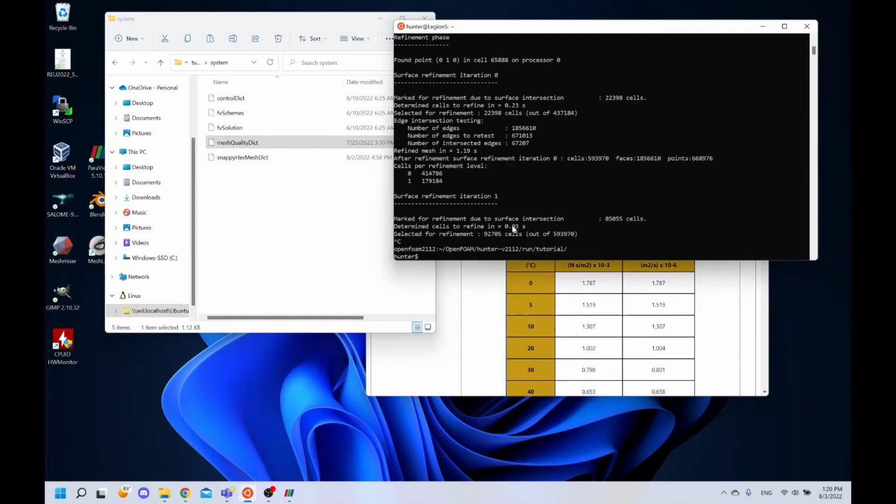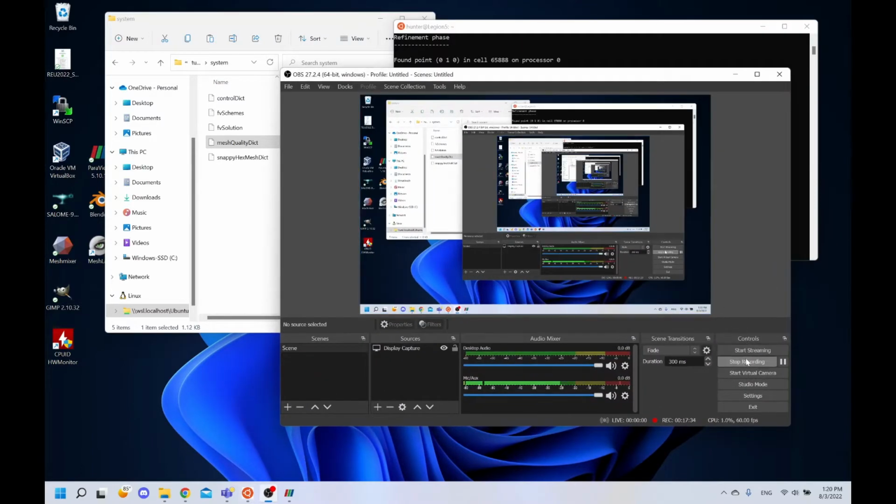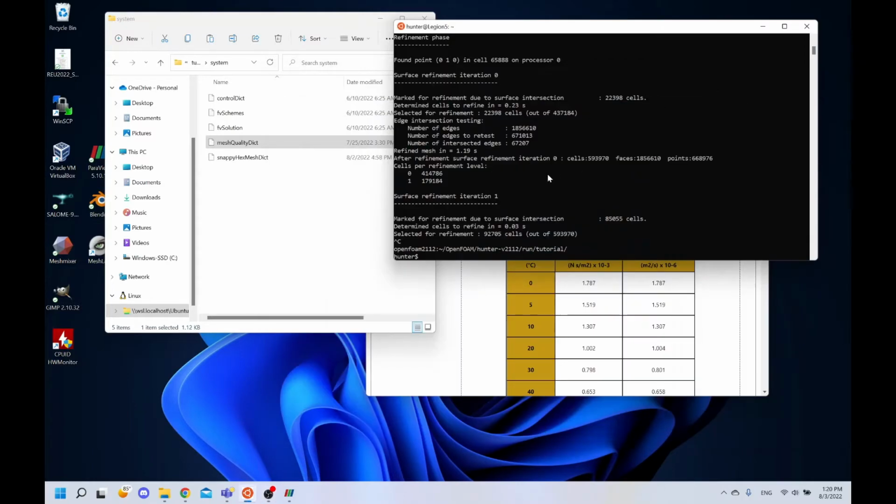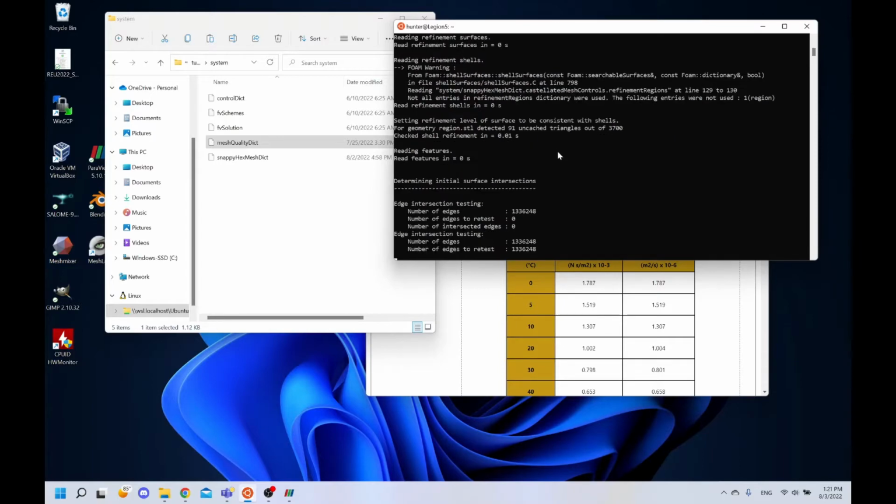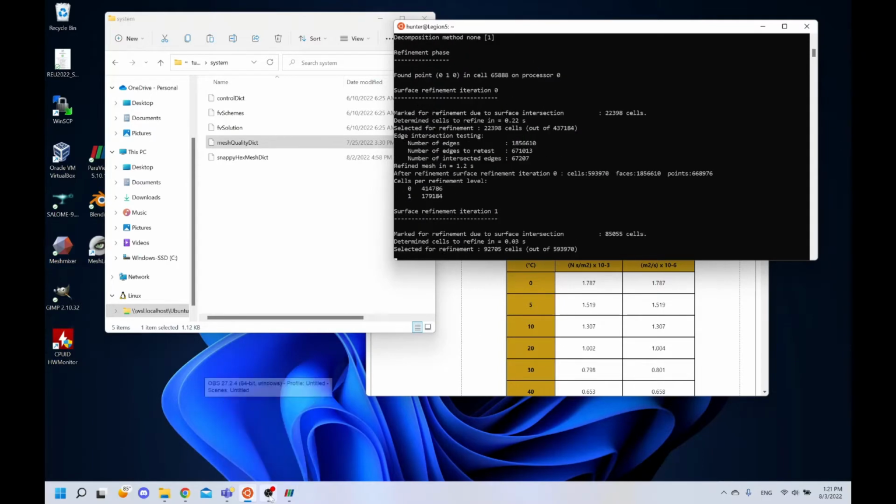So I stopped it here, but I'm just going to pause, let it run, and I'm going to show you the results. So again, before I do that, snappyHexMesh, or I'm just going to press tab to autocomplete. It's going to run the program. And so it may go on for a while, so I'll pause and get back to you.